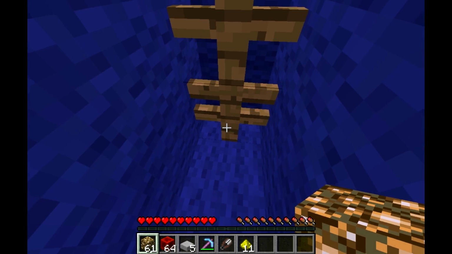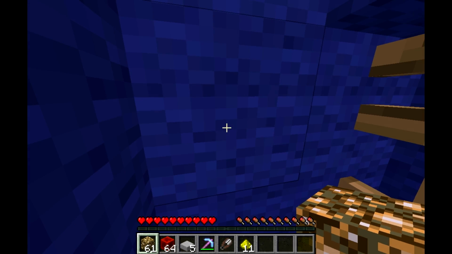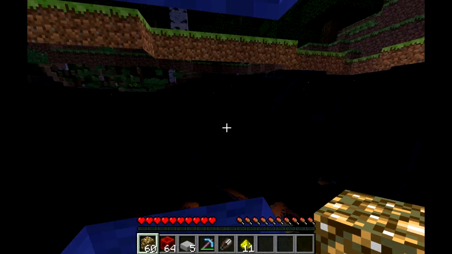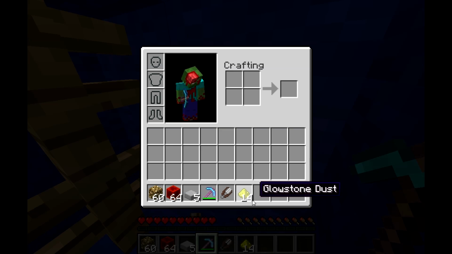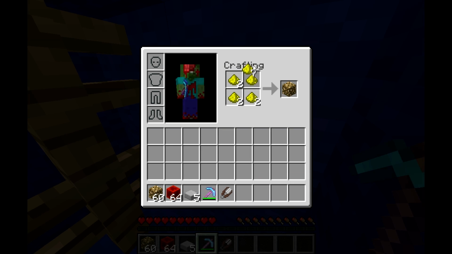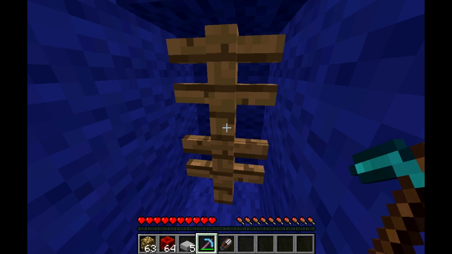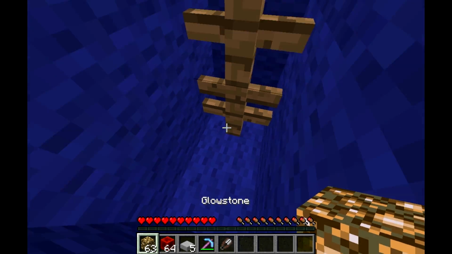I did not discover this. I'm not taking credit for it. It was somebody else. I'm not sure who, but if you jump and place that down, the top block will be invisible. But here's the problem. It's really difficult to get the bottom one.